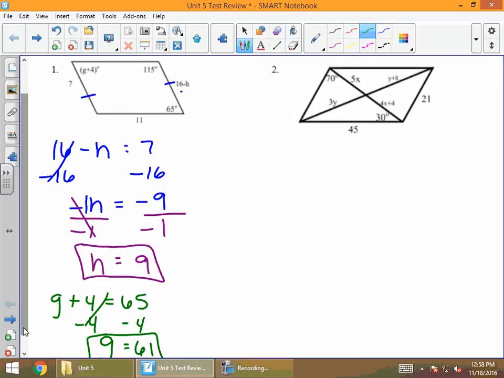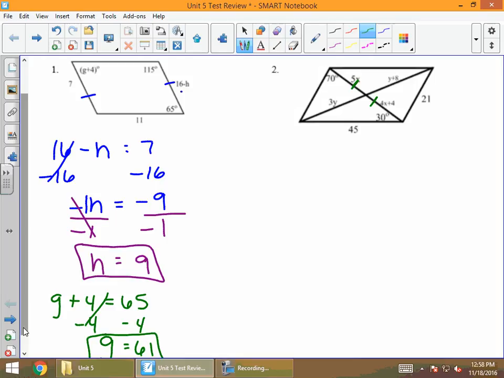What do we know about these two pieces of the diagonal? They equal each other. They don't equal 180, but it's still a line. You're right, straight lines are 180 degrees, but we're not talking about the angle of the line. We're talking about the distance of the segments. So do not ever add segments and set them equal to 180. Someone's going to try to do it. They're never going to equal 180. Don't do it. Ever. Only do that with angles.